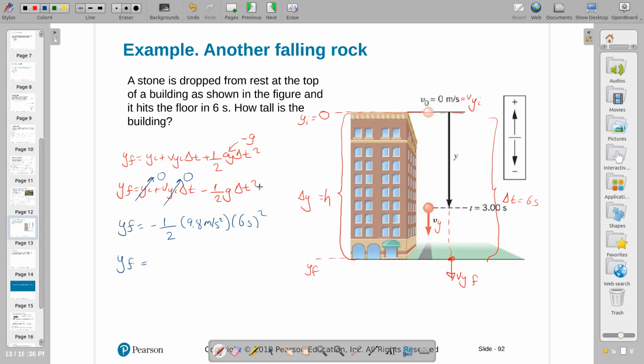Let's see what that was. 172.4 meters. So minus 172.4 meters. Again, negative means initial height here is taken to be 0. It's downward. So we can go ahead and just take the absolute value of minus 172.4 meters. So 172.4 meters. Now here I've seen some of you have used to taking this to be y initial.